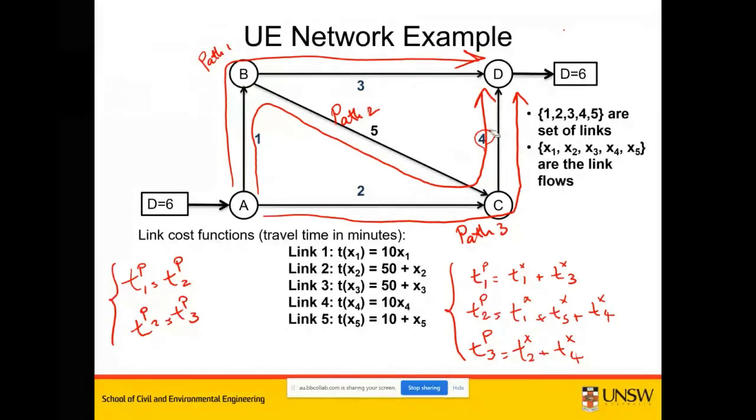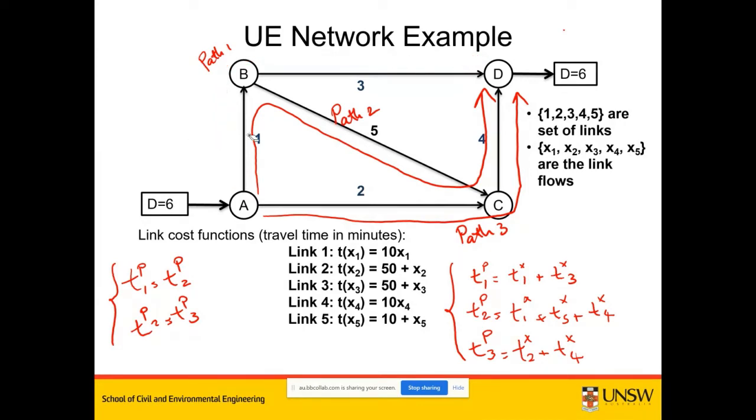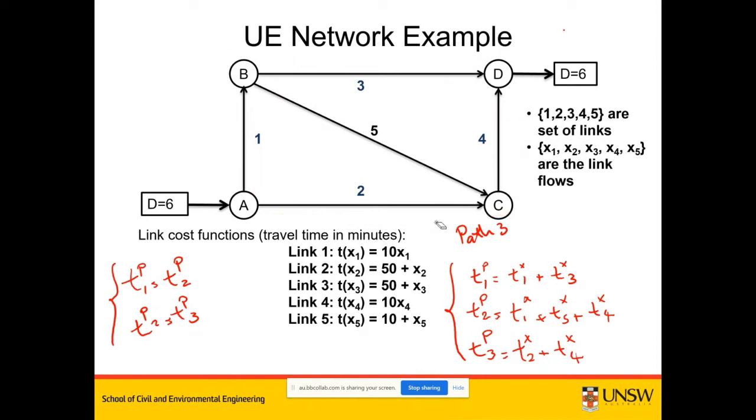How can we write the demand conservation equation? So demand conservation equations look at the origin and destination. So it says all of the demand will come out of the origin, and all the demand will be eventually finished or reach destination. So that means, let me erase these paths, okay? So what does that mean? It means if this is x1 and x2, all of the demand should come out of the origin. That means x1 plus x2 is equal to 6.